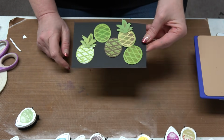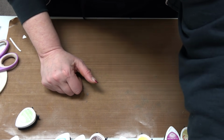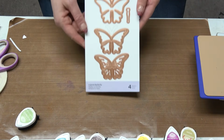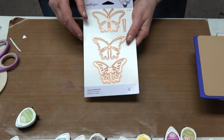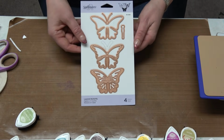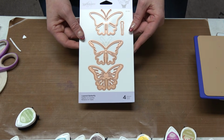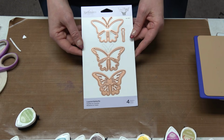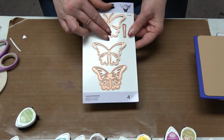Okay, I'm gonna move on because I'm gonna play with one of their layering dies too. Now this is part of the second bundle, and this is one of their layering dies, and it is three dies, kind of like my kaleidoscope, so that you start with one and then add the next one and then add the next one, and you would do three different colors, so you have three different variations. They're beautiful. They are. And they're easy to use. But I really want to play with the base die.